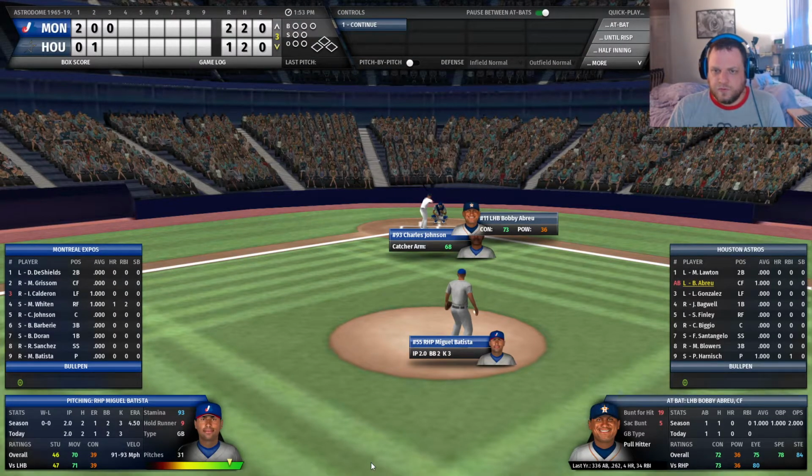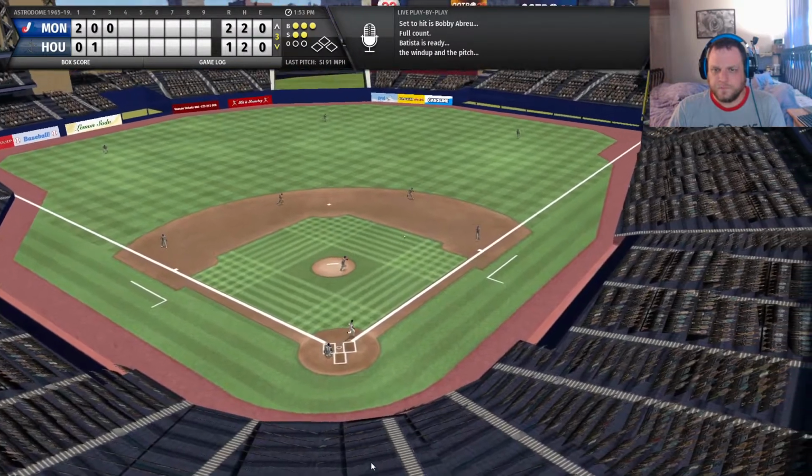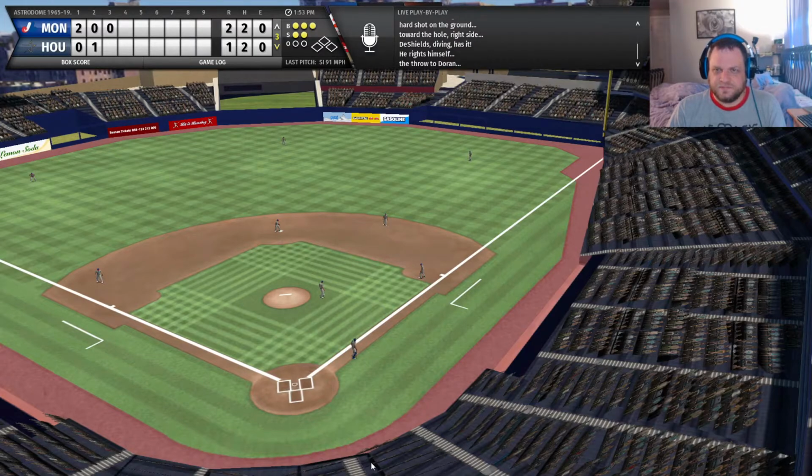All right, so Charles. No, sorry. That's why I don't like that they're kind of put together like that. Bobby Abreu for the Astros here in the bottom of the third. 3-2 to Abreu. Oh, good play by Shields. Diving play.